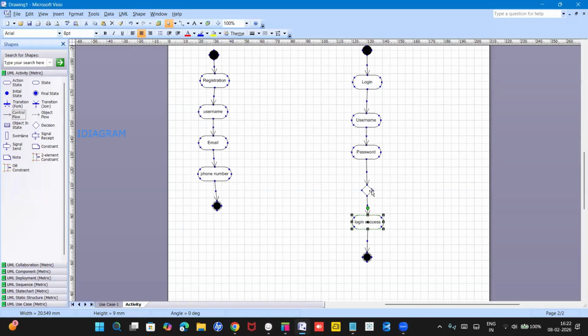Otherwise, we need to show here the password is incorrect. So let me show by using this decision box. Whatever the password is incorrect, I want to go again back to the login.